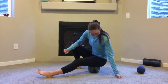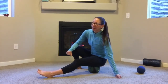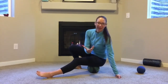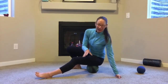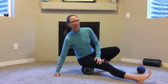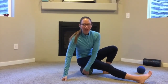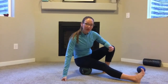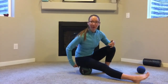Just breathe. Because we're all so different — where I feel it might be different than where you feel it. Stay on what's sore, find that hot spot, and stay there. I'm going to switch sides. I like the height off the floor with this ball. If it's really sore and you don't have a medicine ball, you can use a lacrosse ball, basically sitting on the floor with it right at that spot at the insertion to get it to release.